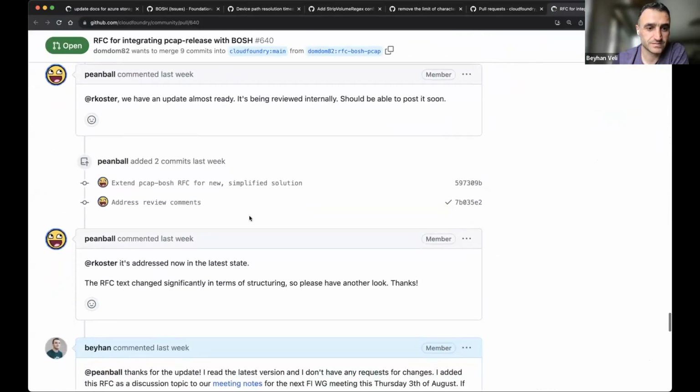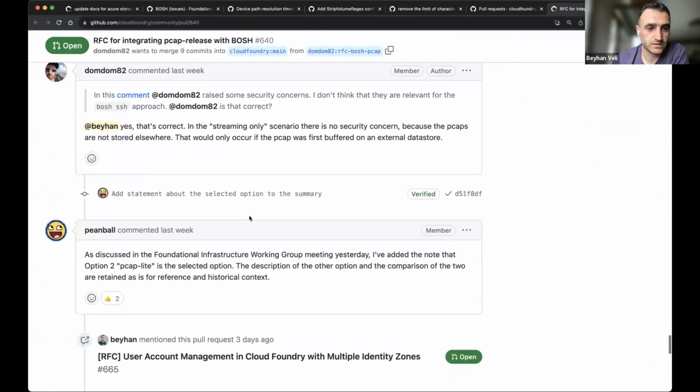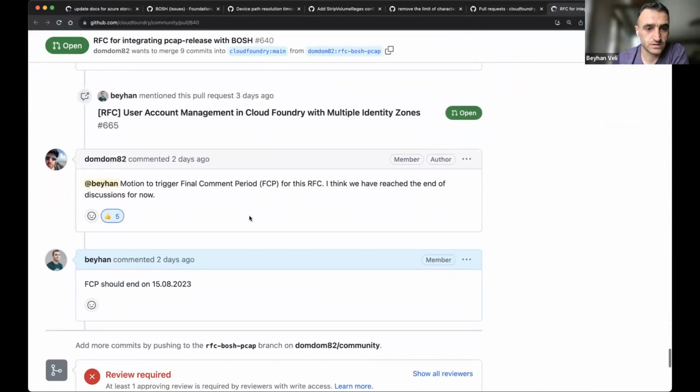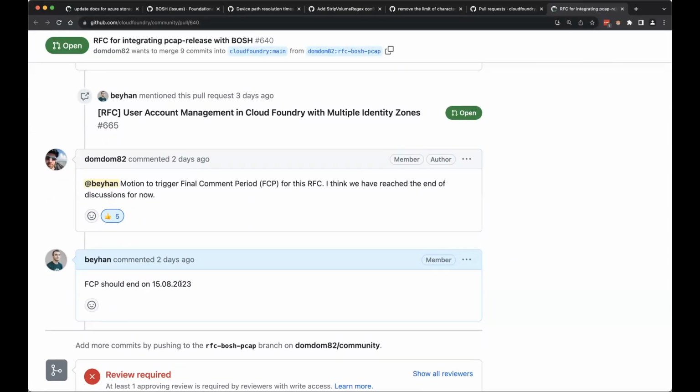Because next week it will most probably be approved. The decision was to take the lighter version of the two proposals, only using SSH and tcpdump on the stemcells. The last time I looked, I didn't have anything to add. I don't think a lot has changed.